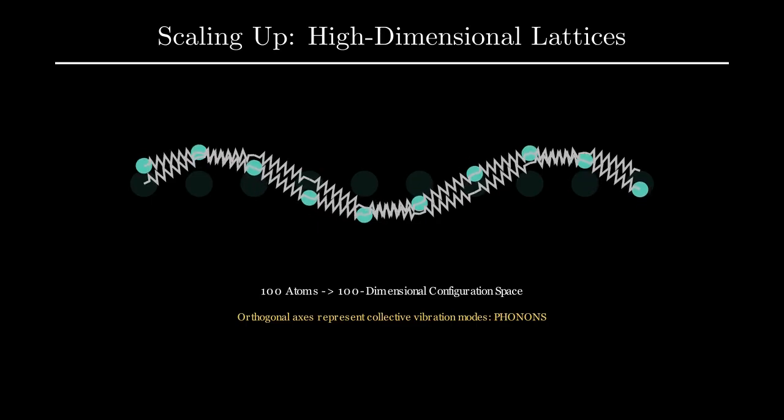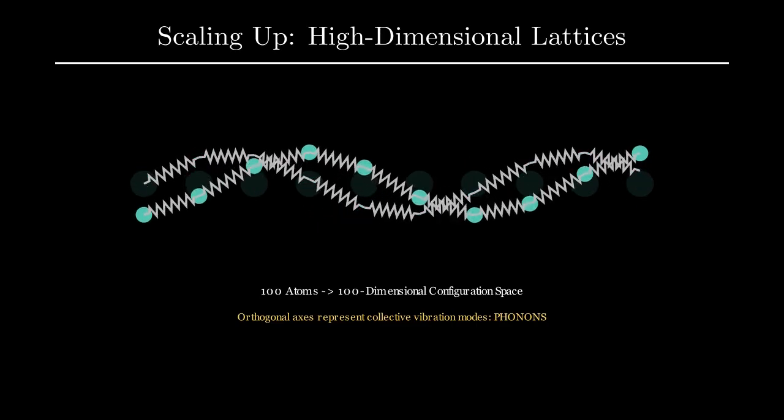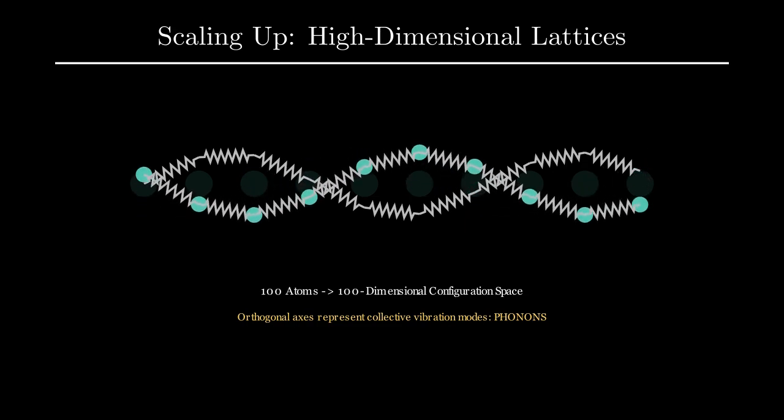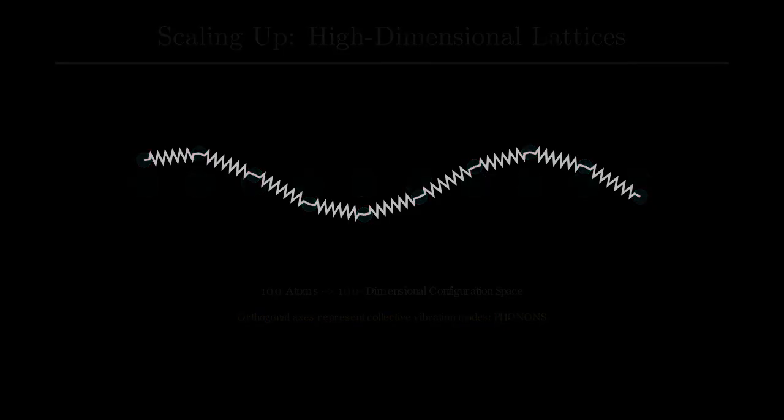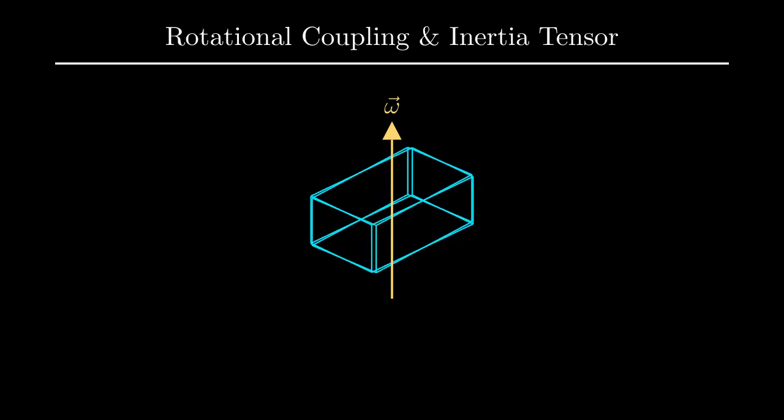We have mastered how mass and springs interact in a straight line, but objects in the real world are not just points on a track. They have shape and volume. When an object is a solid body rather than a collection of points, its coupling becomes even more intricate. If you spin a non-symmetrical object, the rotation around one axis can spontaneously trigger a rotation around another. This happens because the way mass is distributed relative to the axes of rotation creates a complex mapping between angular velocity and angular momentum. To understand how a solid object prefers to spin and why some rotations are stable while others are chaotic, we need to move from the stiffness matrix of springs to a new geometric construct.